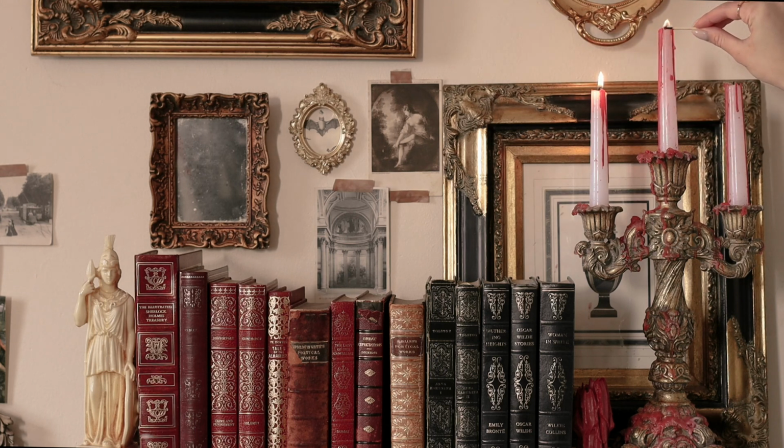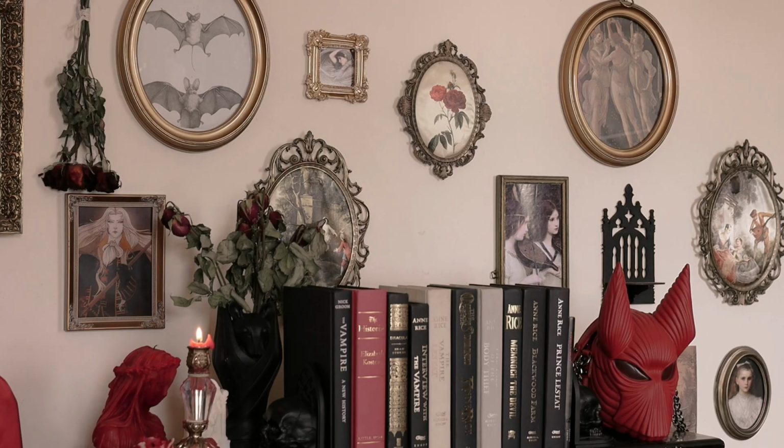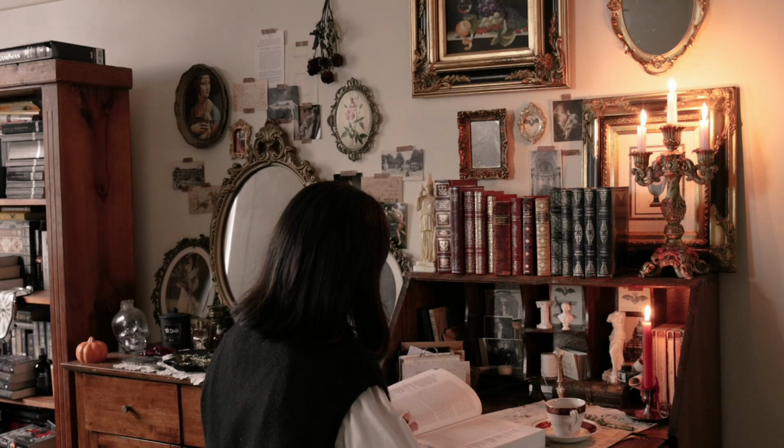I'm doing something a little different today and going out of my comfort zone with speaking for the first time here. This is something I've wanted to do for a while, as I'd like to start also doing some more book related content later. Today though, I'm going to be taking you on a little tour of my frames collection in my library room. So let's get to it.